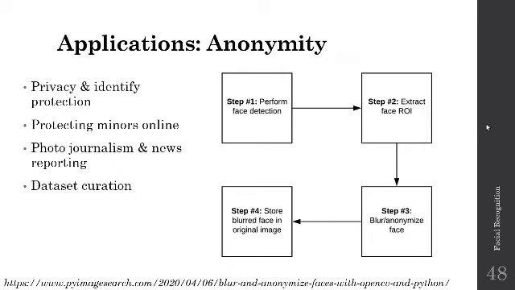So a first step in providing anonymity in a video feed of this sort would be to implement the algorithm we've developed to detect faces in each frame of the video feed. We would then want to extract the region of interest. So essentially that bounding box and all the pixels contained inside that bounding box that identify a face. We can then color the box or blur the box using something like a Gaussian blur, and then take those blurred or colored pixels and effectively replace the region of interest with our colored or blurred pixels. So with that in mind, let's jump back into our algorithm and take a look at this type of application.